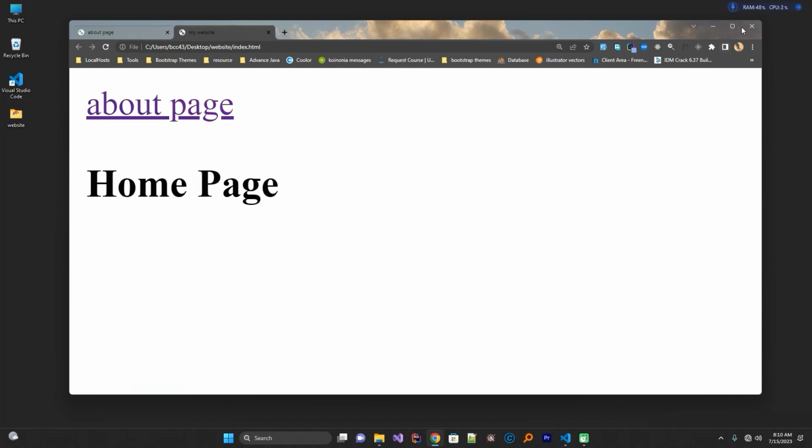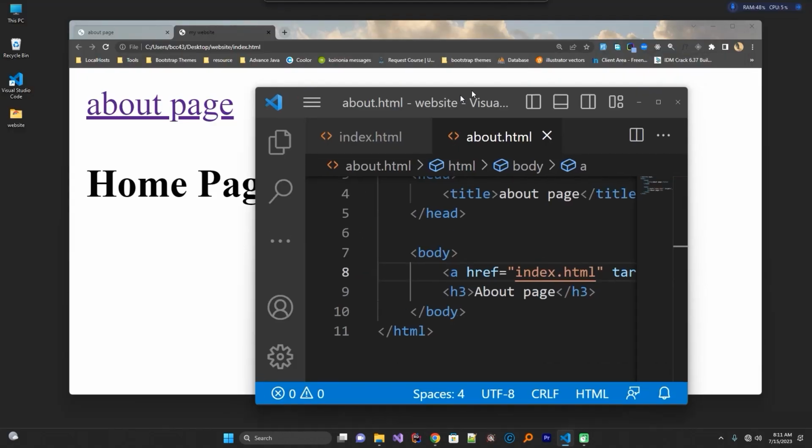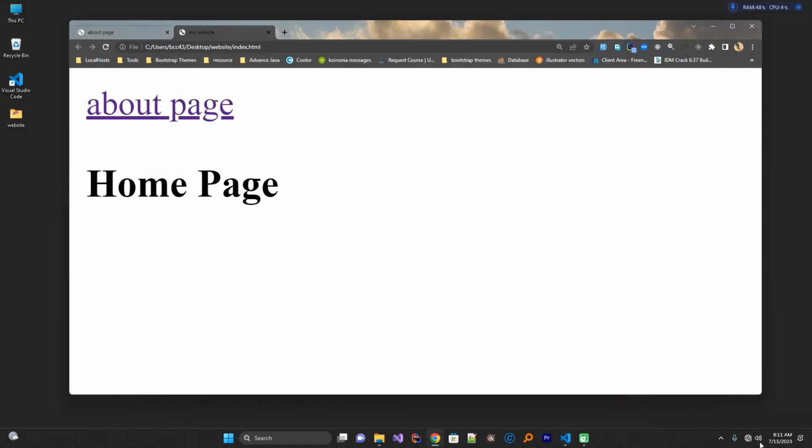So that's it. The other values like parent and other things, you can work around it and test to see how it is, but basically it's the blank that makes a difference. Parent will open from the parent and other things. So you can in your own time try and manipulate, go about it, and see for yourself some of the changes and some of the new things that will come out from it. All right, so that's it. Let's continue in the next video.